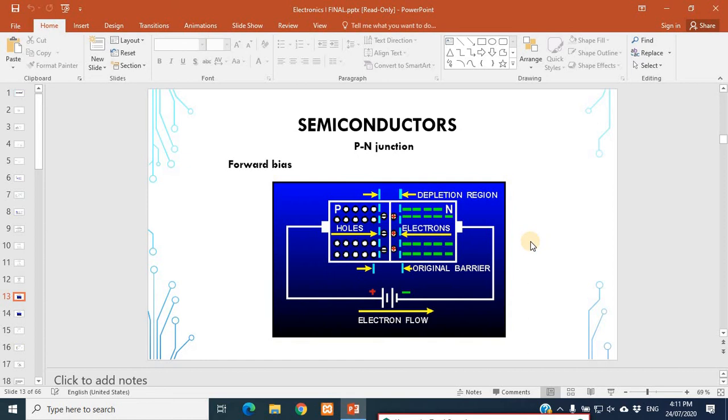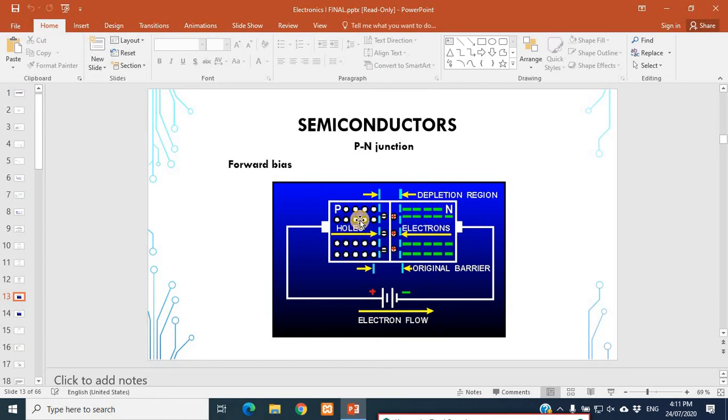And that brings us to the next step, where we can talk about forward bias or reverse bias. Here, as you can see, we have a different illustration. We have the p-type material, the n-type material, the p-n junction, and the depletion layer, with electron-hole pairs. Now, assuming we connect an external voltage source such that we apply the positive terminal to the p-type material and the negative terminal to the n-type material, what happens?